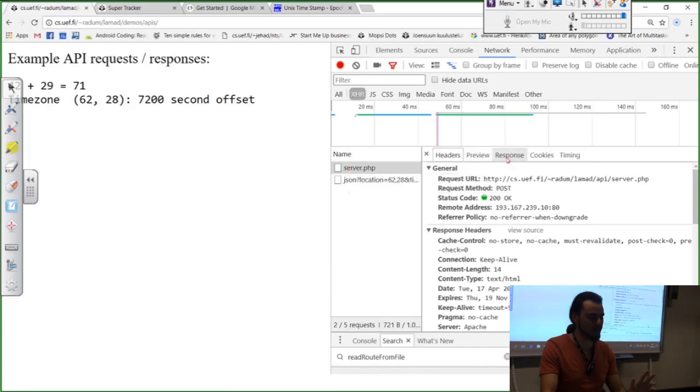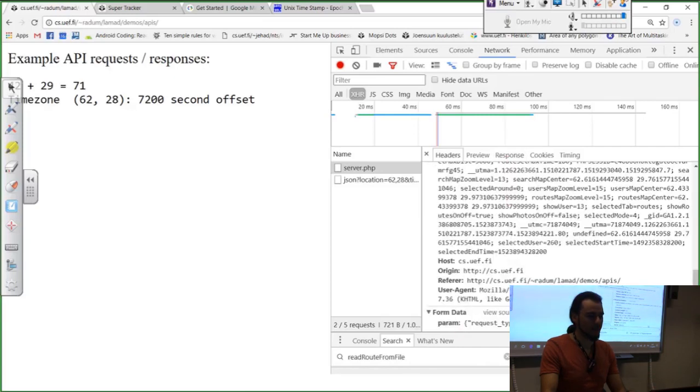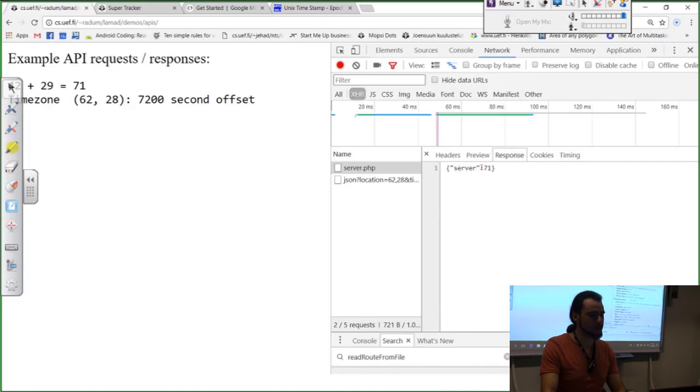You can see in the tooltip on the mouse where it is going, and the response for that is also here. So this is the input, and the response server says 71. Actually here I'm parsing just this number from the result JSON.